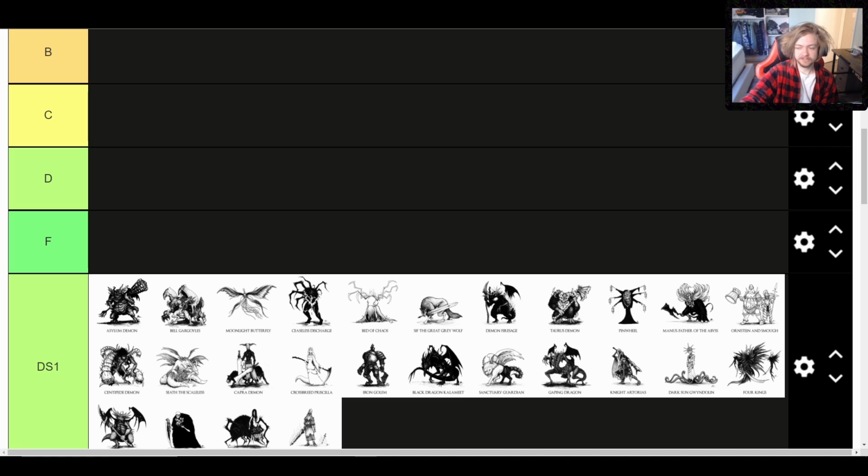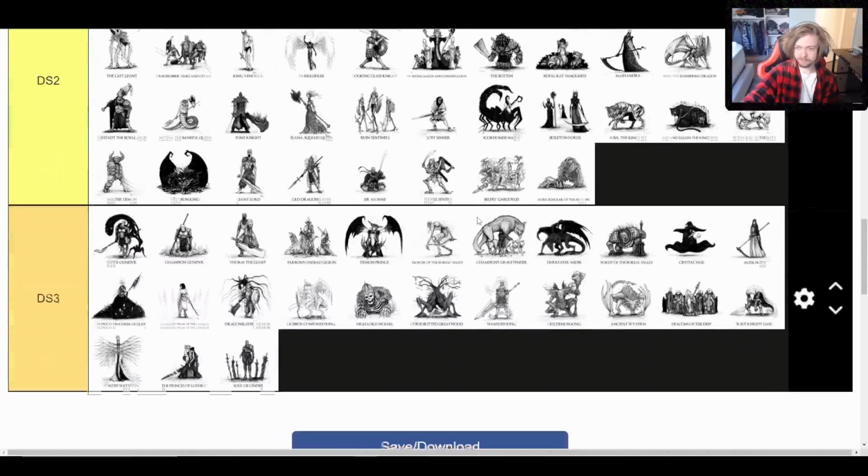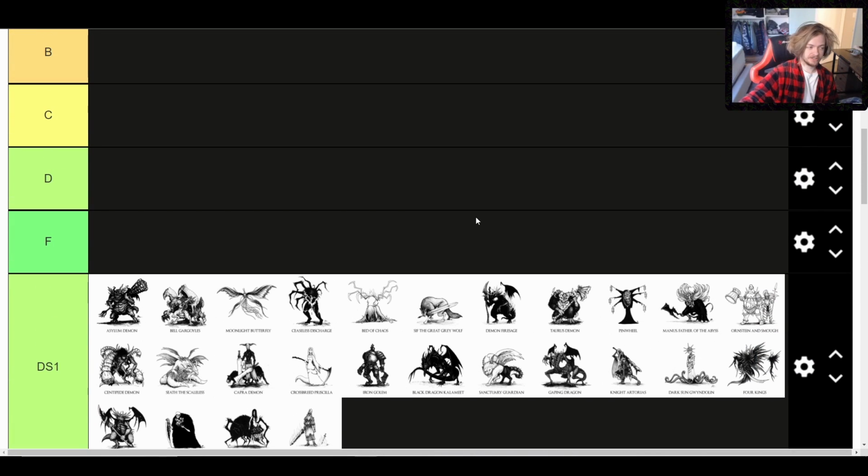Alright, there you go. Okay, so these bosses are not in order necessarily, just because of the way the trailers were set up. I did my best though to try to put them in a decent position. I did at least separate them by game, so yeah, we're gonna start with Asylum Demon.